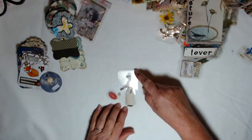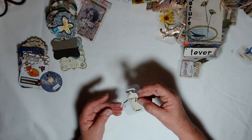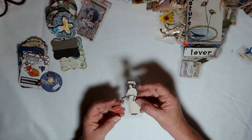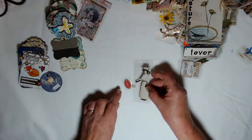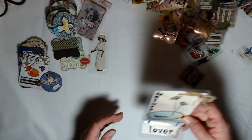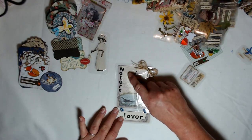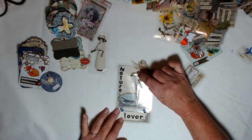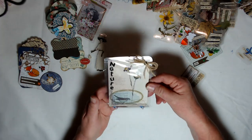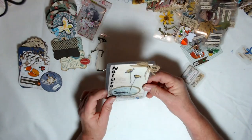So here's one of the Tim Holtz paper dolls, and I just put a jump ring and some beads and a little vintage label on it. I have no idea what it says because I can't read it. I think it's in French. It's kind of like an apothecary label, just dangling from her. This is one I made with weeds, some beautiful purple flowers that I found outside, and the petals kind of dried up. But I thought that was so cute. I loved the little dangling part at the bottom.